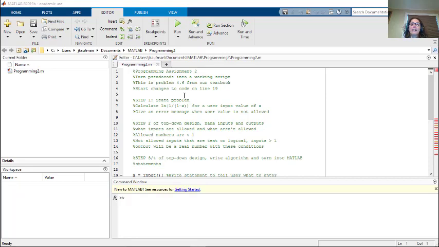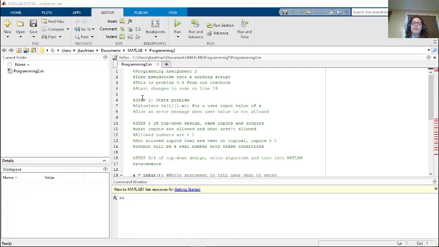So what we're going to do is walk through this step by step for programming assignment 2. I won't make a video for future assignments. I'll just give you the pseudocode, but I want to show you what I'm asking you to do with this method of providing the steps and the framework, and then you fill in the code.